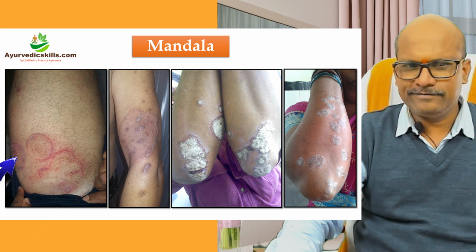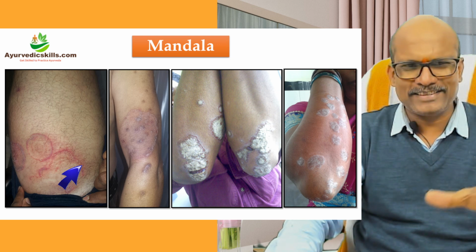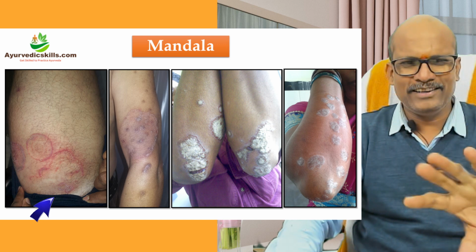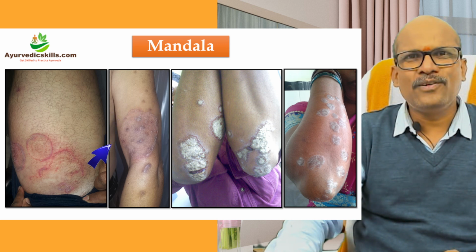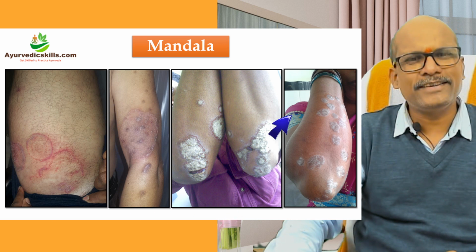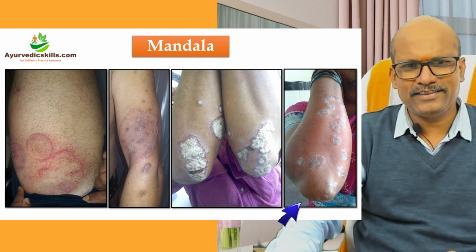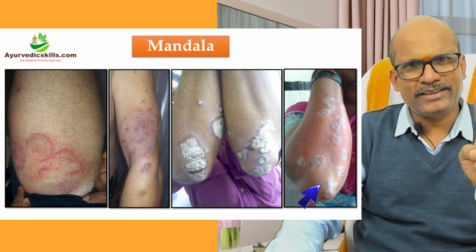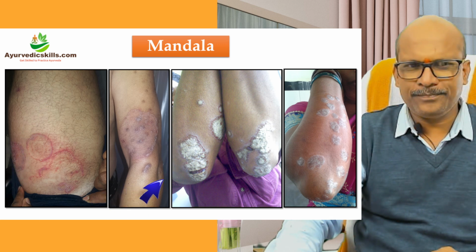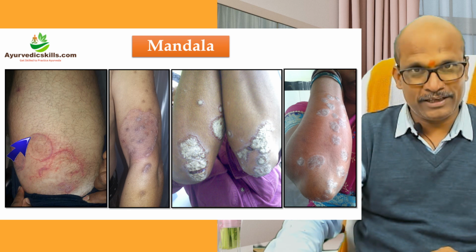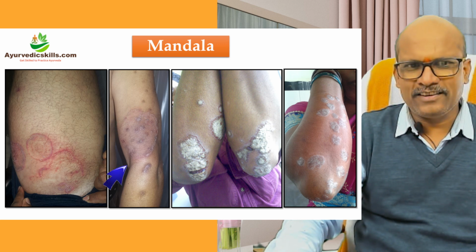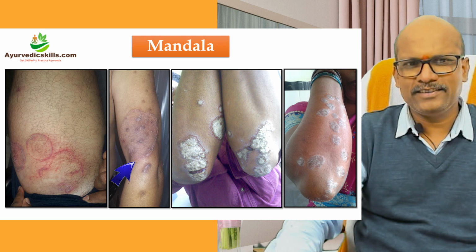Now you can see the Mandala. This is a fungal infection. This is the thigh part, actually the medial aspect of the thigh. I thought to place it vertical, so I rotated it. Okay, this is also a tinea infection, right? Cruris, and you can call it corporis. This is on the arm. This is psoriasis, right? This is also psoriasis. I have taken two presentations of mandala in the same diseases. Like in the dhru or tinea infection, mandala here has erythematous, raised borders. Here the mandala has rough borders, rough margins, still mandala.